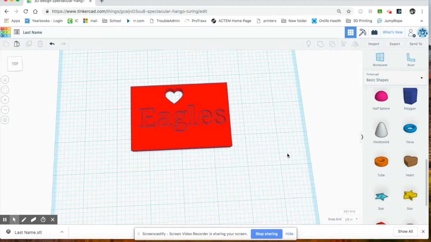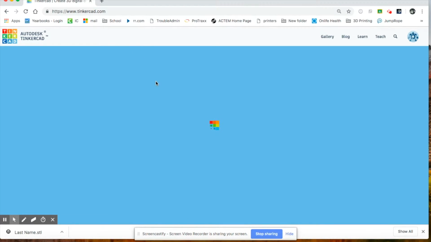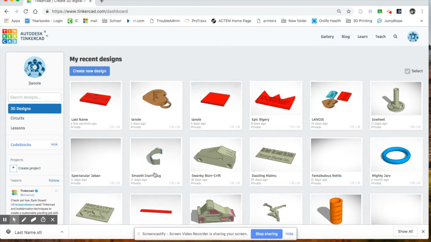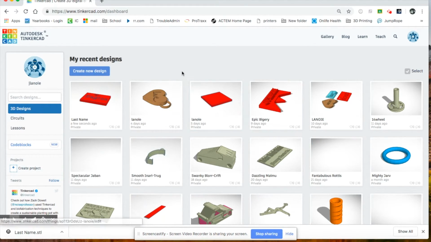So that's the basic rundown of how Tinkercad works. Some of the questions that your students are going to ask are, do I need to save this? Everything gets saved automatically, so they don't need to worry about it. And everything gets saved to their dashboard, right here. So all of the projects that they ever do will always be right here. They also don't need to be on their own school laptop. This is web-based, so they can log in from any computer anywhere they want.